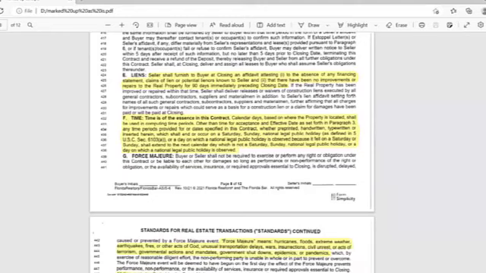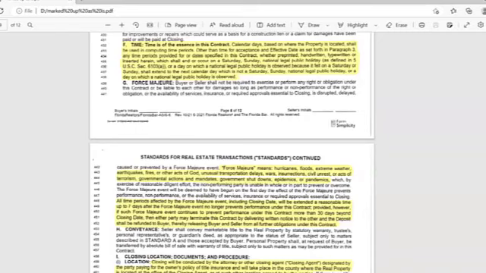Item E, liens. The seller shall furnish to the buyer at closing an affidavit attesting to the absence of any financing statement, claims, or lien or potential liens known to the seller, and that there have been no improvements or repairs to the real property for 90 days immediately preceding the closing date. This is something that the closing officer is going to provide. It's just a form that they're going to sign stating that neither of these things have happened.